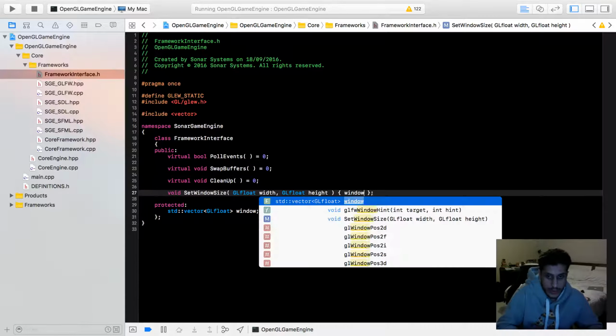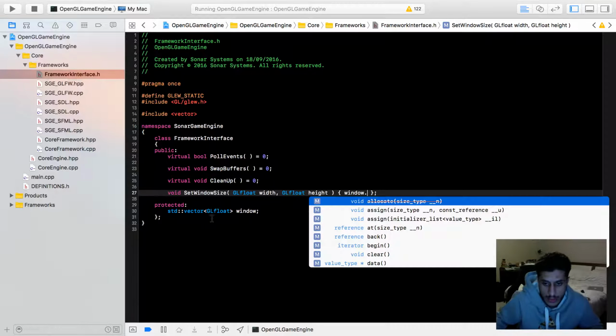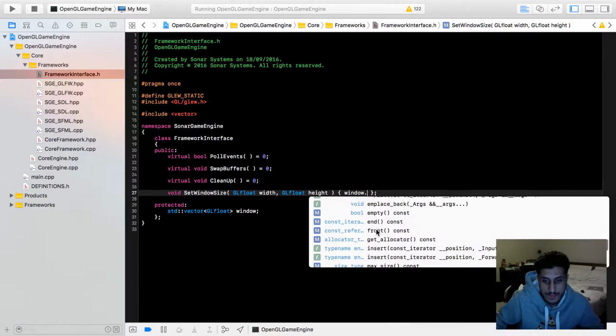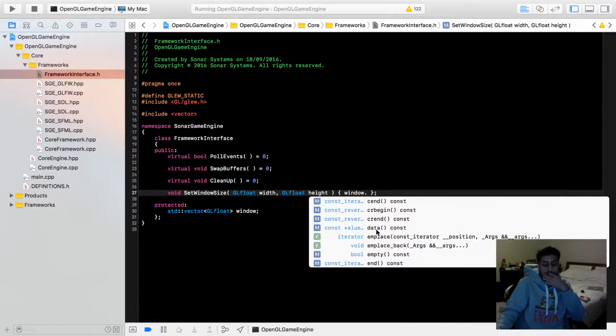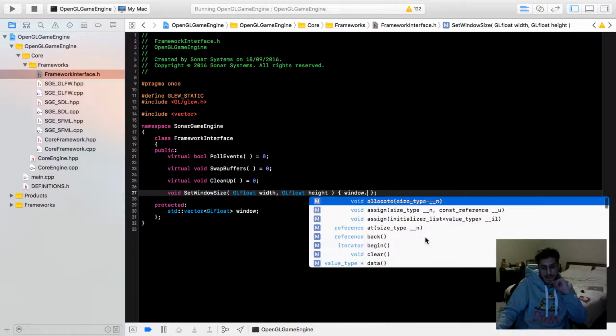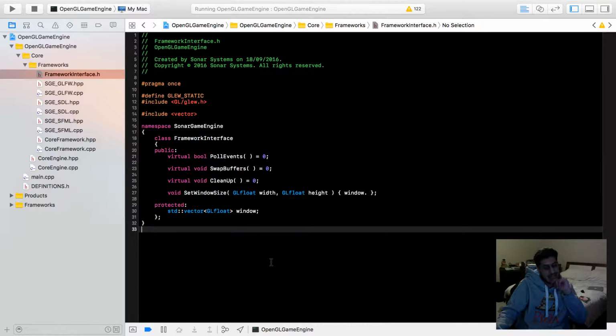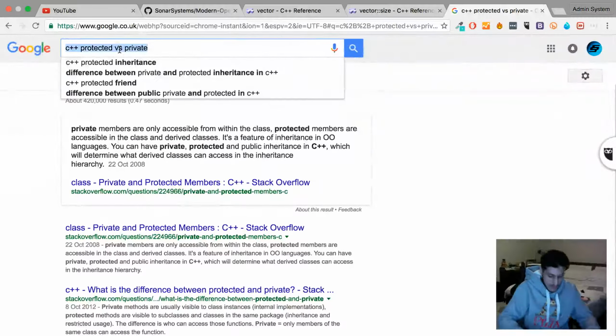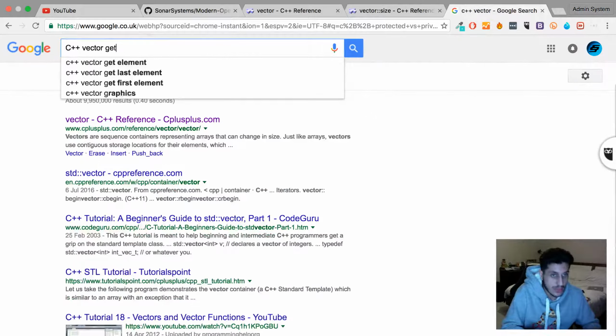So if I were to do window dot push back, yeah, I can push it, but I want to be able to get it the easiest way possible using something like set window size. I mean, get window size dot width or get window size dot height. C++ vector get width.